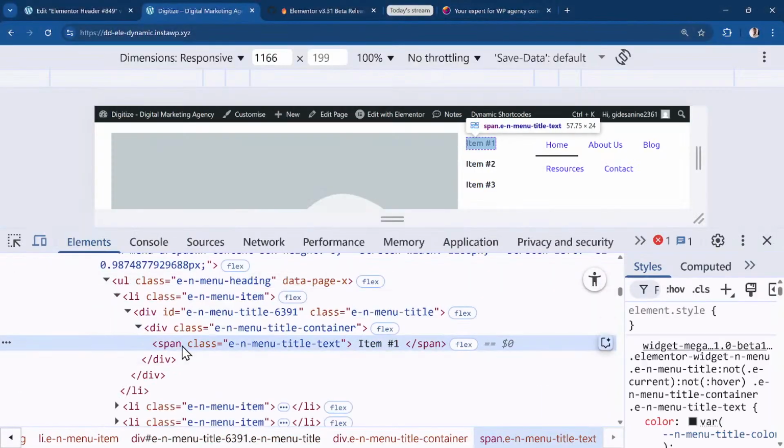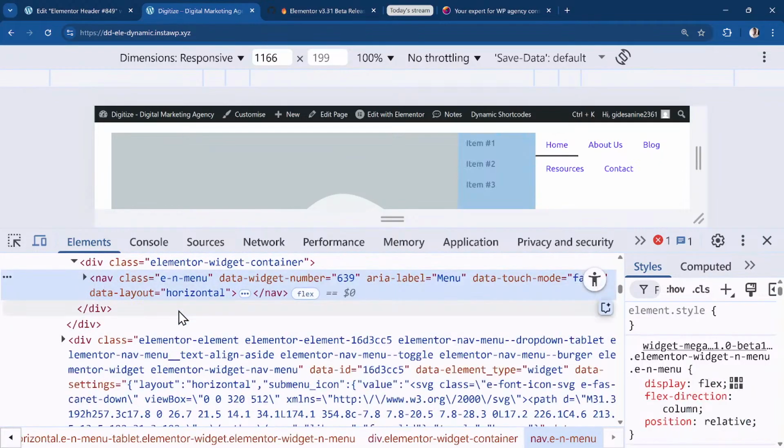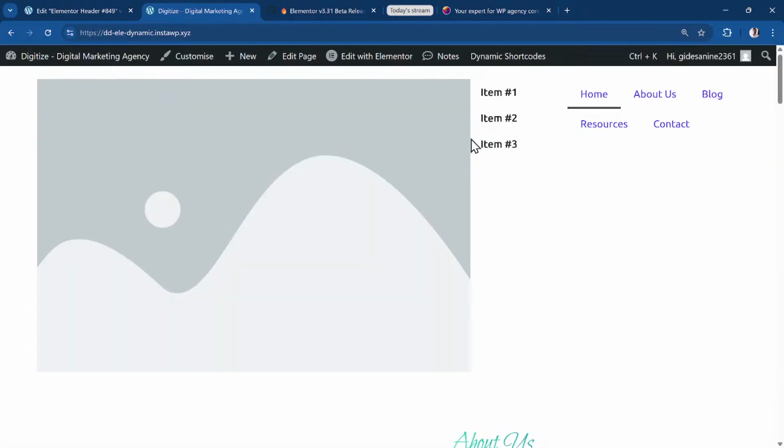If I inspect it, you see that we only have one nav element and everything is set up in that one nav. So the screen reader user, when they use their shortcut keys, or anybody who has some kind of assistive technology that can skip through different regions, they can easily just get there and they know exactly what they have. But that is outside of the point. Let's continue.